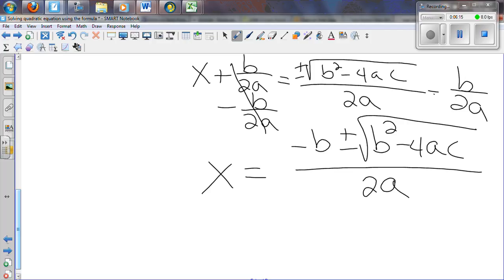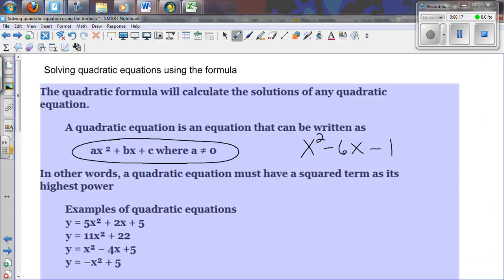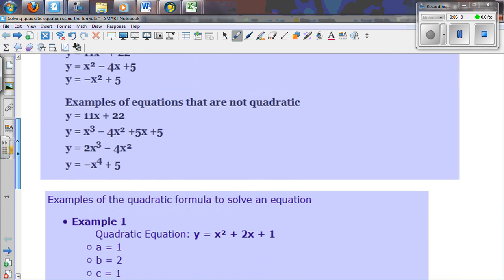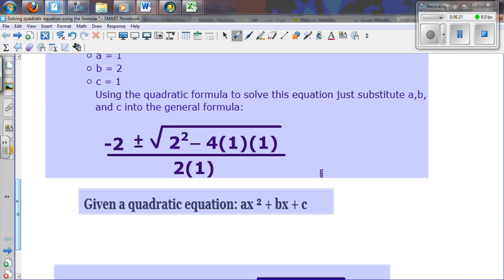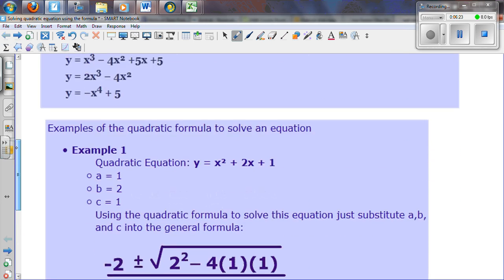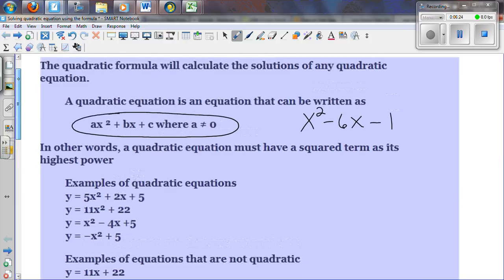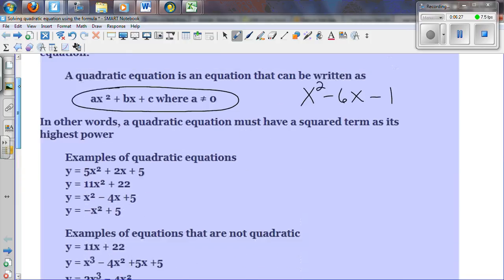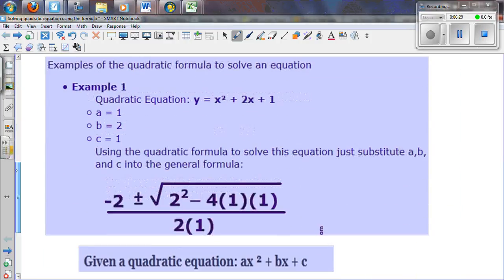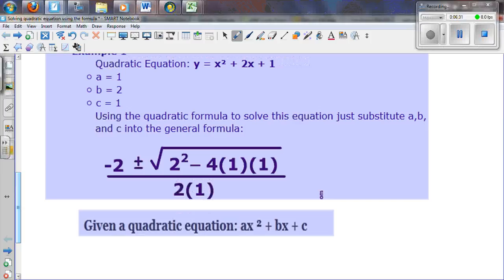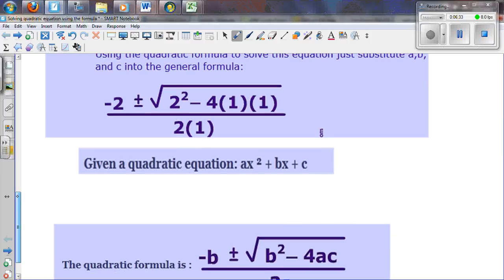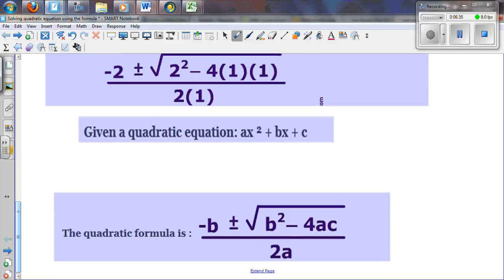So back to our lesson. That's where this formula down here that they have given you comes from. Where did the formula go? Oh, shoot. Oh, here it is, down on the bottom.